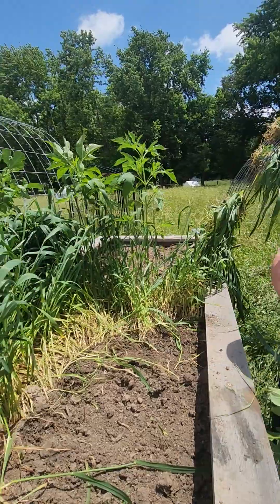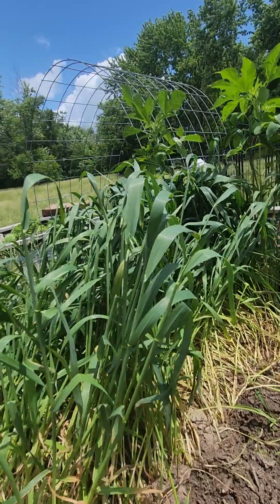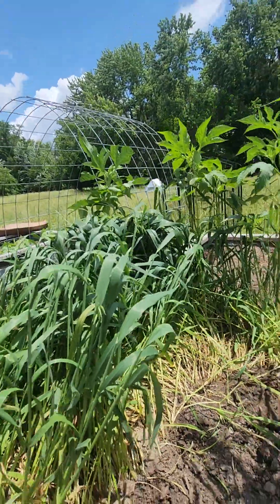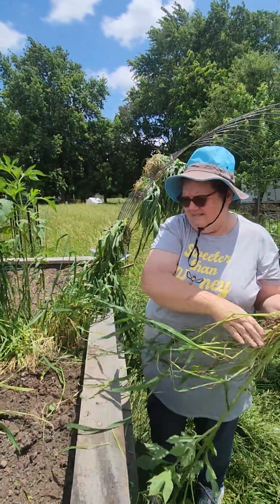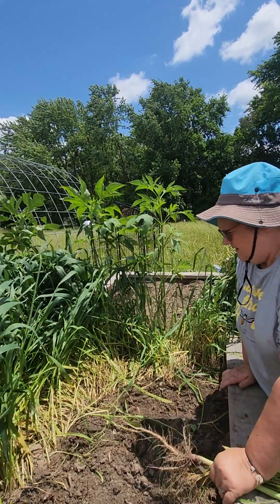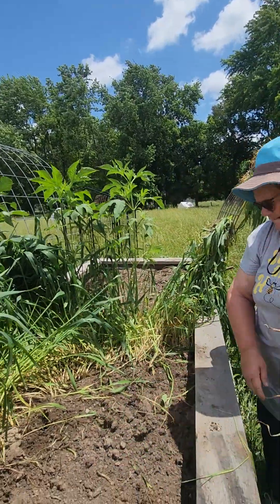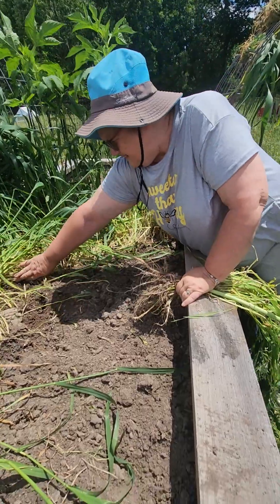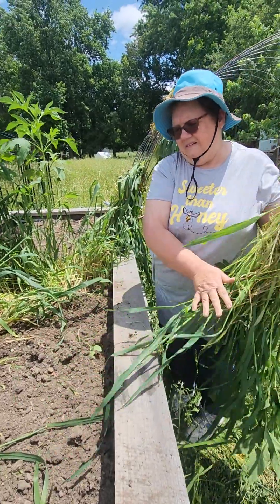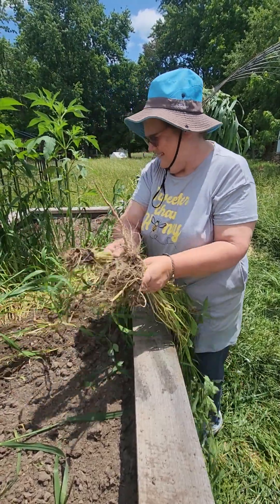Because we can recognize by what these oats look like, you don't need to send off and get a soil test. When you grow oats that are just now putting out a little seed head — see that one there putting a little seed head out — and they're like three feet tall with that dark, dark — old timers call it black green — that is nitrogen making that. That's the nitrogen also making that giant ragweed, which I refer to as horseweed, grow three feet tall and have that dark green color. We can recognize a lot about our soils just by what grows out of them, and so we're gonna put some corn in here. Natural grandma said, 'How in the world will we ever harvest it?' And I said, 'I can reach eight feet tall,' so it's handy to have that man around.